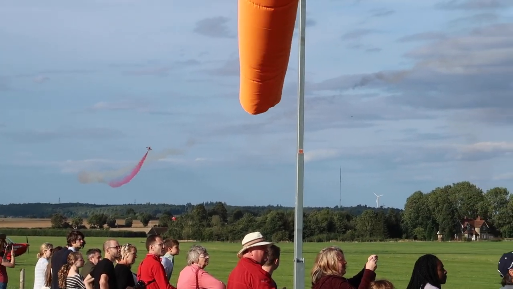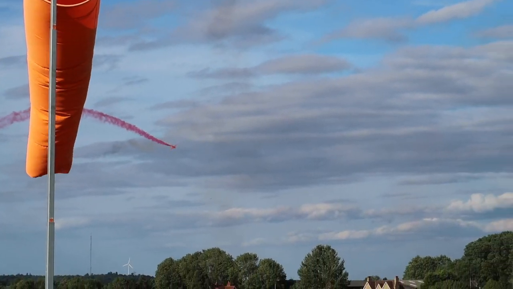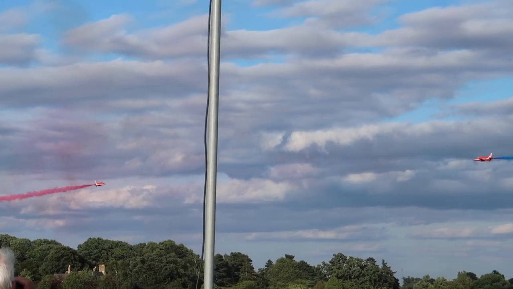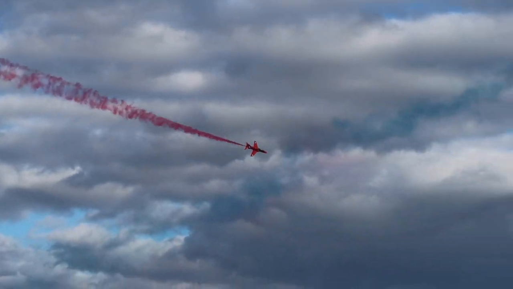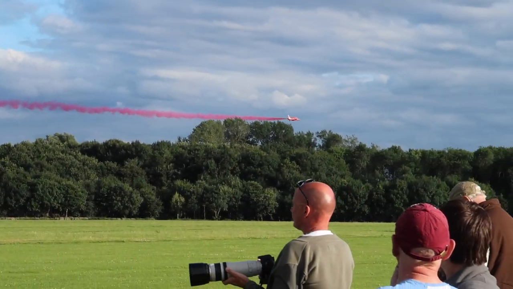Go, says 6, coloured smoke, full power, 6G, upside down at 300 feet, back to 100 feet, ready to cross in the middle. Up again to 300 feet, upside down, back towards the trees, 6-row finish, there, double roll.